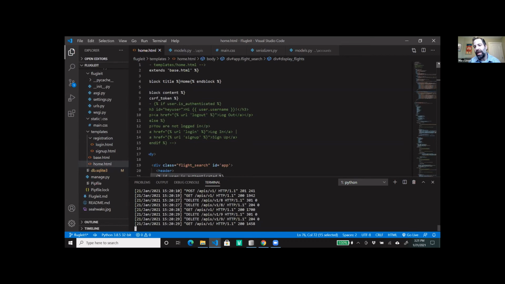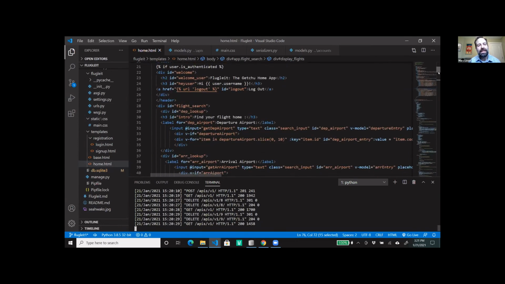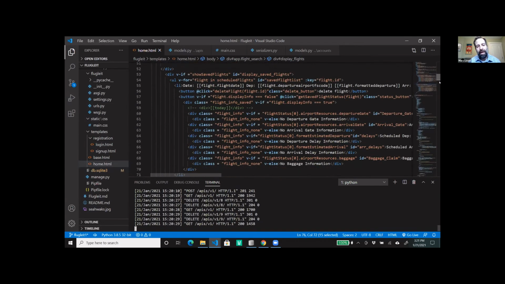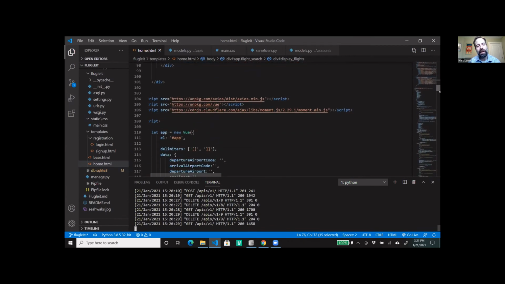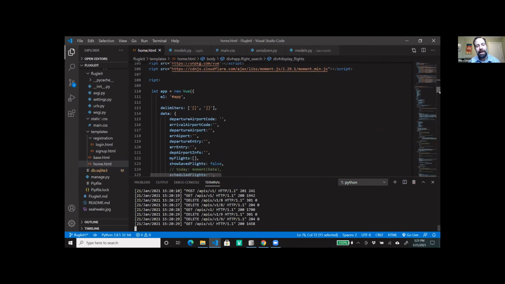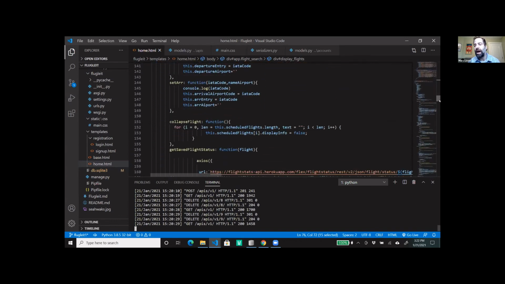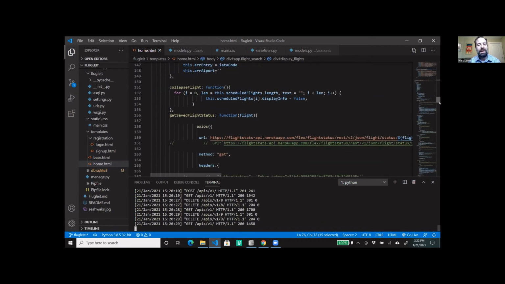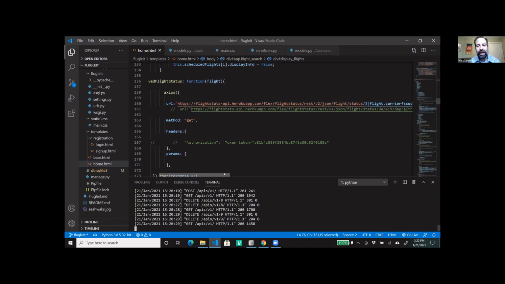But the majority of all my work went into working with exterior aviation APIs, and all the heavy lifting is done on one massive page on the home HTML. I've got the View app loaded on this page, and if I could do it all again, I would separate it out, but there's no time because I was definitely going to break this. It's being held together right now by a piece of gum and some tin foil, but we're making calls to 3 different APIs.